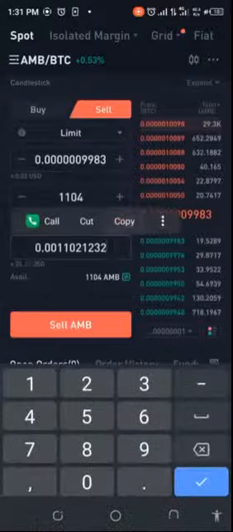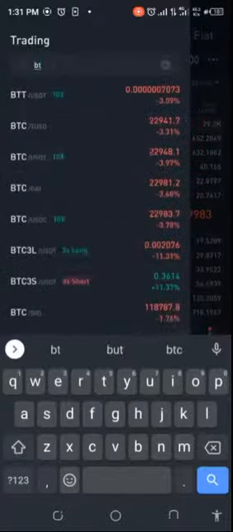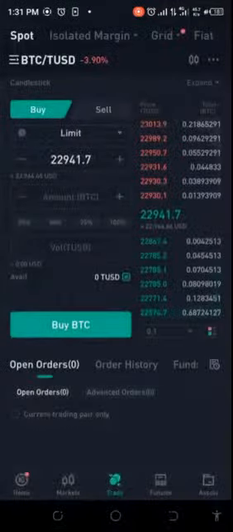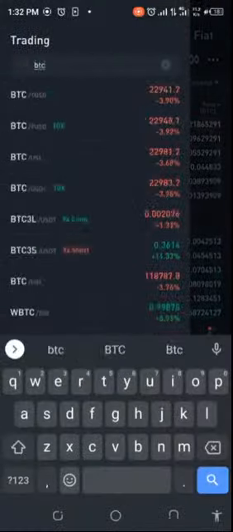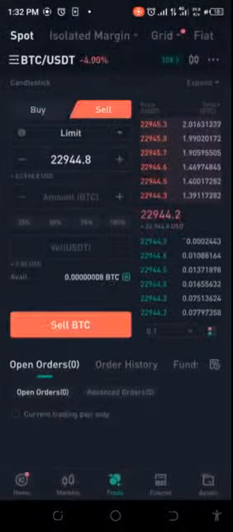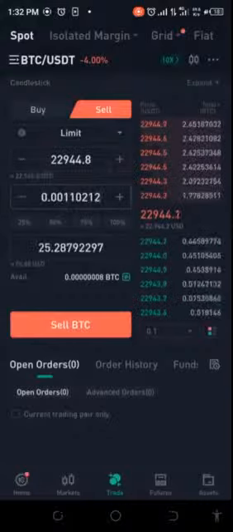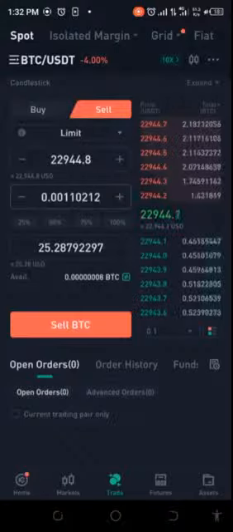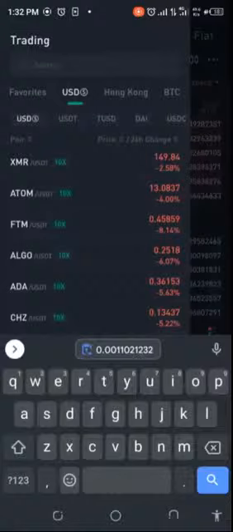So let's just copy that and quickly go and check. Because if we check here and it doesn't give us what we're looking for, no, not this one. Let's say BTC USDT. Okay, BTC USDT. Let's click on sell. We're going to put that here and see it's not giving us what we want. It's coming out low. So let's go back and set this up as a limit order, and let's hope by the grace of God that it gives us something really good.